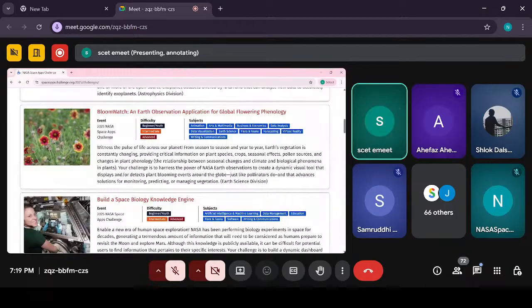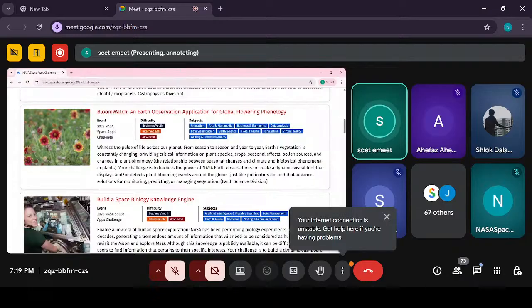The goal is to create a project, as I said, an app or a website that helps us better understand our planet's seasonal changes and how the climate is affecting plants, which is important for everything from farming to the lives of pollinators like bees, etc.